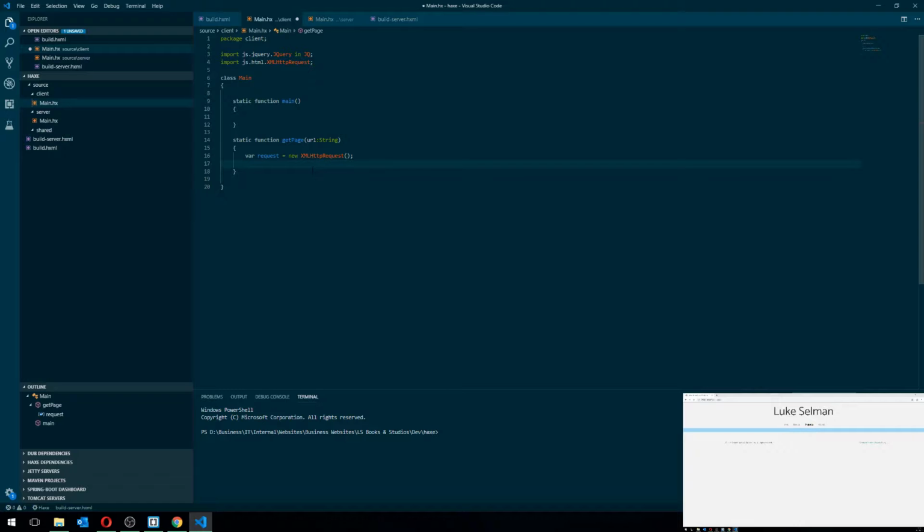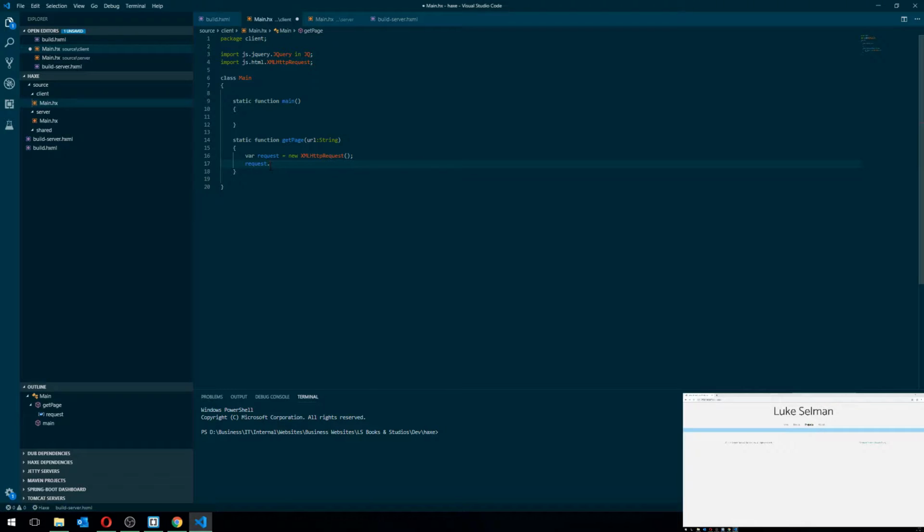Now, objects by themselves don't do anything. So we need to create objects, and the way we create those objects is by using this new keyword here. Once we've got this object that we want to use, then we can start using it.